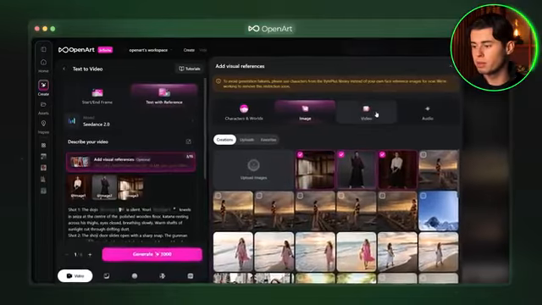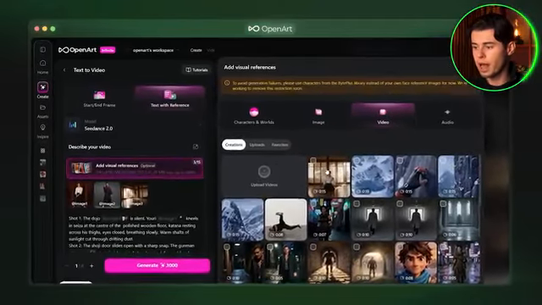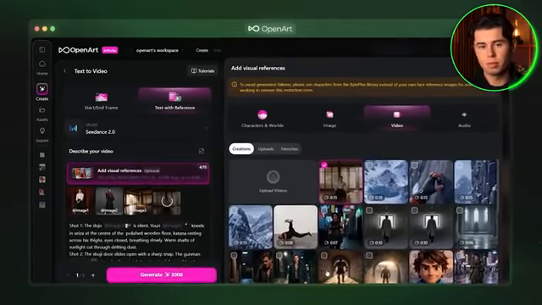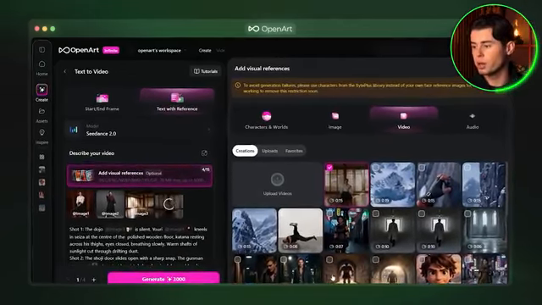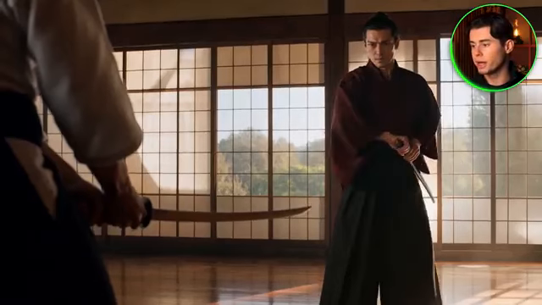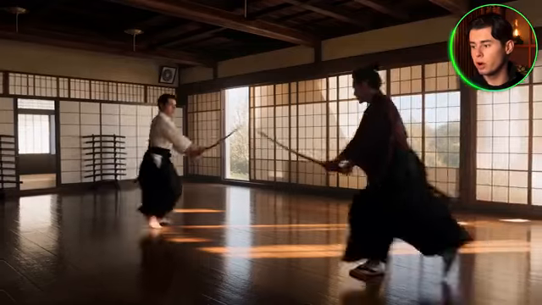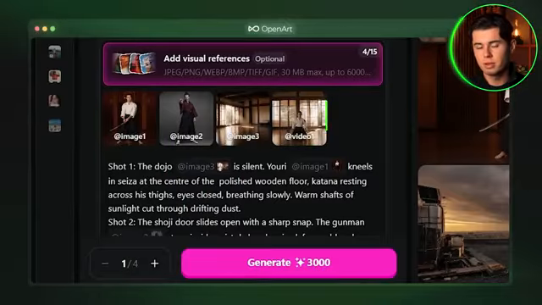So let's now move on and generate the second scene. But this time, the process is a little bit different, as we're adding one more thing. And that's a video reference of the first scene we just generated. Seedance uses it to start the new clip exactly where the last one ended. So this means that the second scene doesn't start from 0. It actually starts from the final frame of scene 1. So the movement, the character positions, and the overall mood all stay continuous. Besides the video reference, I'm keeping both the character and the location image. So now I can move on to the prompt section.